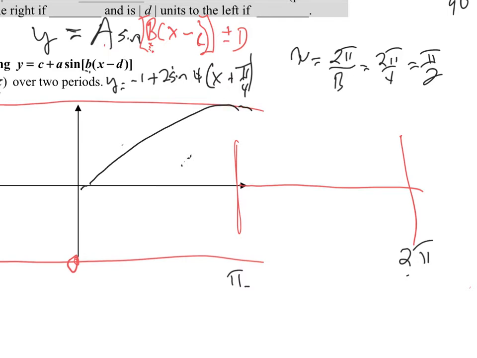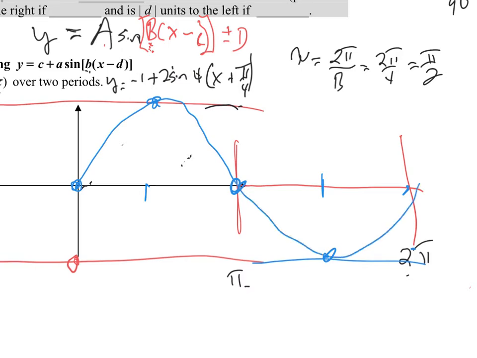I think I got it. I got to go down. Well, I should practice what I preached. If that's 0 to 2 pi, then I should have 4 spots in between. So let me get rid of that. Let me get rid of what I was going to graph. So start here, goes up here, comes back down here, comes down here, goes. That would be the normal curve going from 0 to 2 pi.